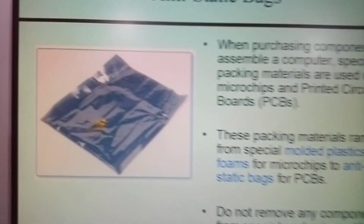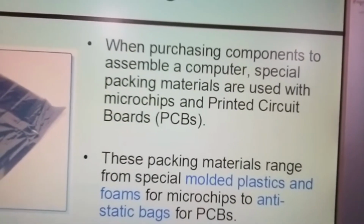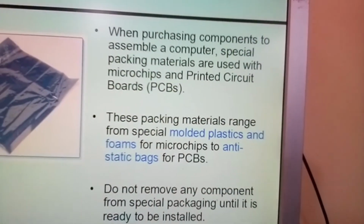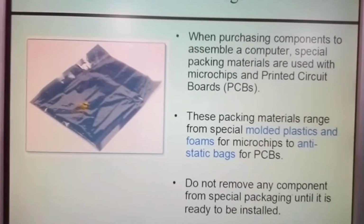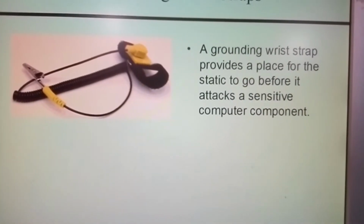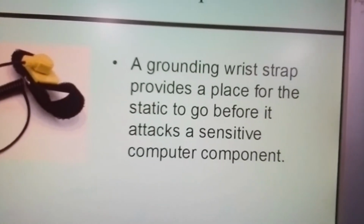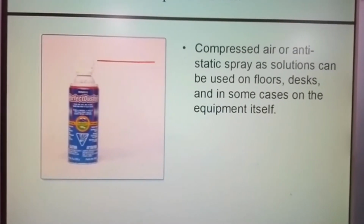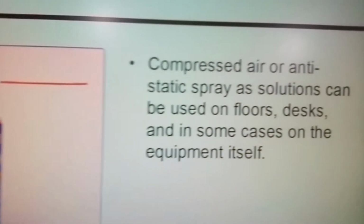And anti-static bag, for use, safety. That tells you about it. Now be aware that you should have these at all times. Safety, safety, safety first every time. Grounding wrist straps. Let's bring that to you so you can see what it looks like. Compressed air is for cleaning and helps to eliminate static buildup.